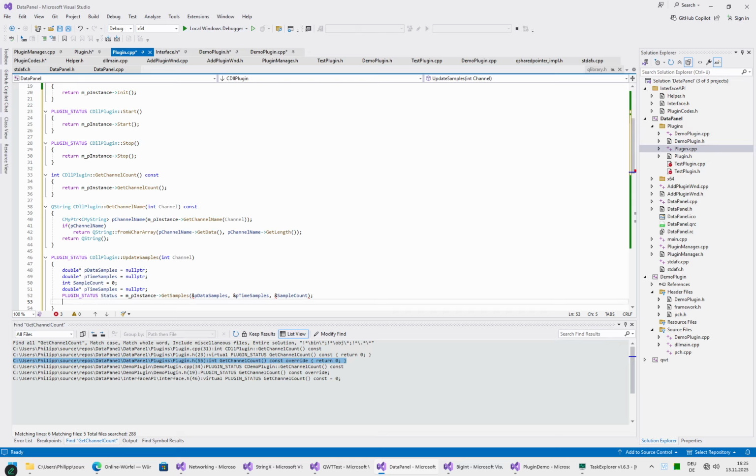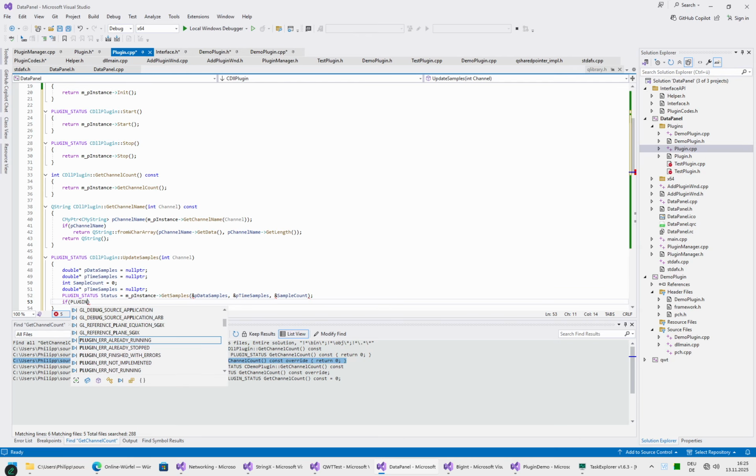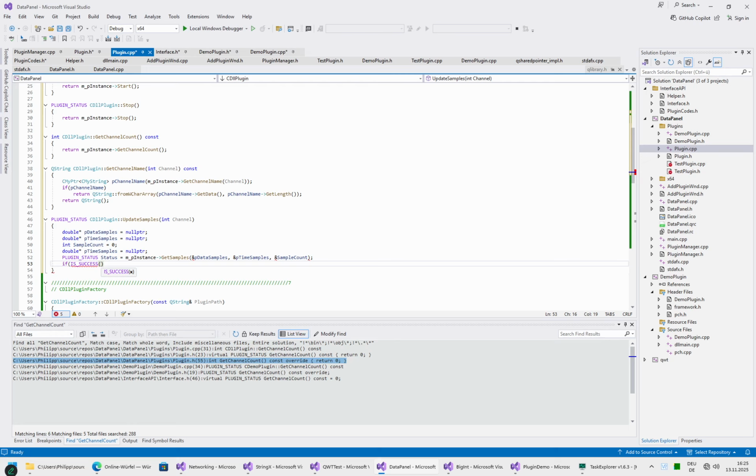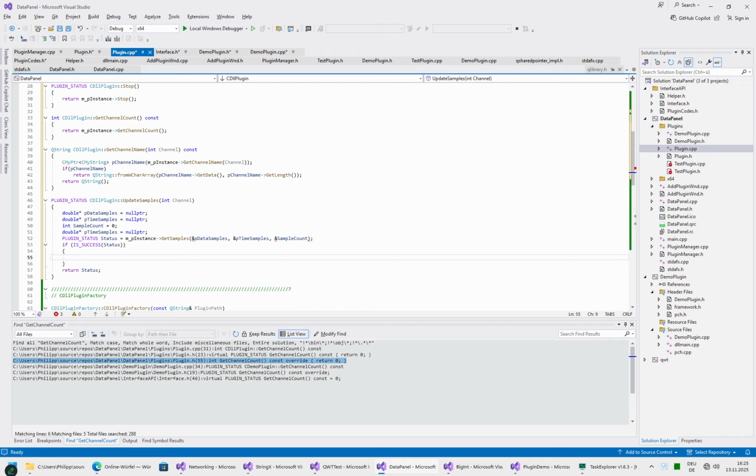So if we define, I think, a checker for that, is success. Although I think the name isSuccess might actually be used by something in some other API, so we might want to make this more isPluginSuccess or something like that. Then return this as well. So if this was success, then we can do something with that. We forgot channel here. This is doubled. That should not be doubled.